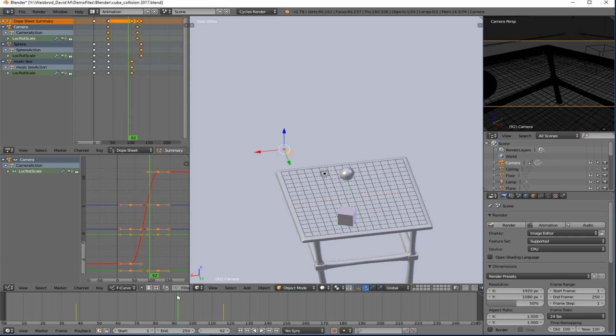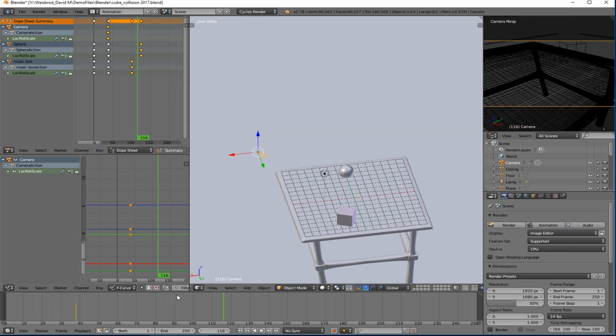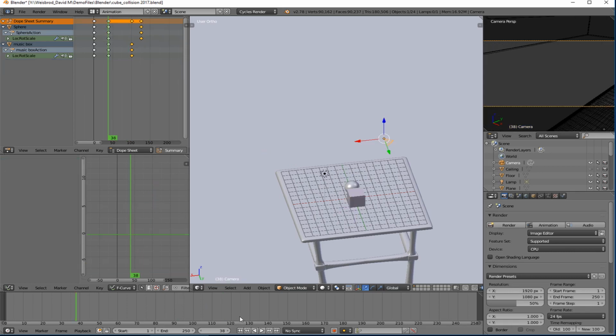However, for most of the time this is not going to be sufficient for the kind of animation that we might want to do. So let me just undo both of those keyframes. So what you're going to do in order to do a good animation on your camera, it's a twofold process. The first is we're going to animate along a path. And this is actually really cool, and it gives you a really great ability to do smooth, more natural motions. Now this method you can use on any object, but we're going to do it with the camera just because I think it makes a great example.